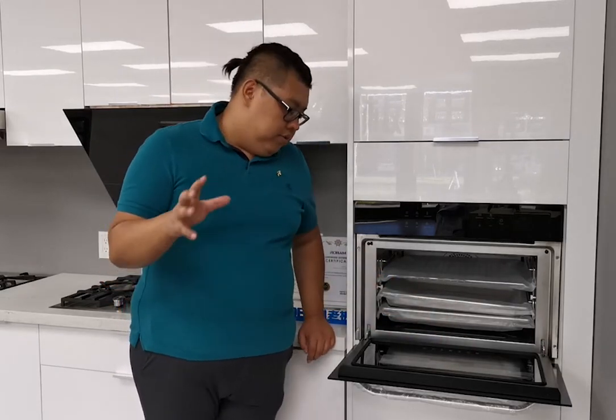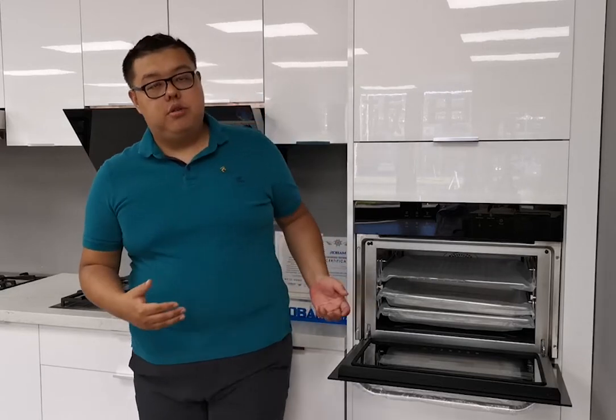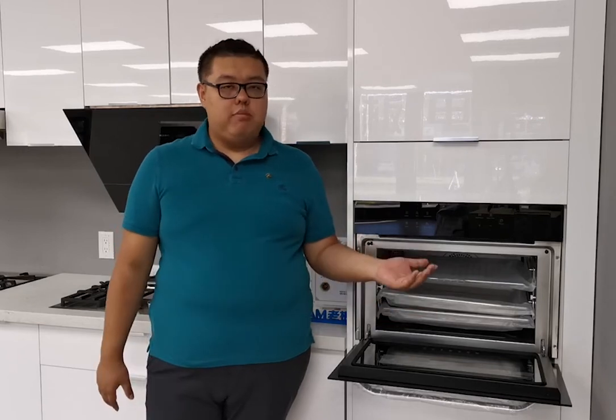The idea of defrost here is very different from the defrost function in a microwave. We're using the steam to warm the frozen food. So during the defrost, the food will not dry out. For sanitize, we use the high temperature steam. We could sanitize our forks, chopsticks, knives, even the toys of our babies.